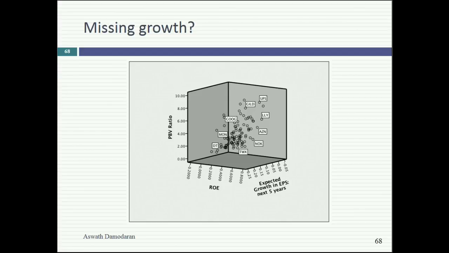I want a high return on equity or a low return on equity? I want a high return on equity. So basically I'm coming towards this corner. Do I want high growth or low growth? So basically I want stocks that end up right, I can't even, there's no picture here, but in that bottom corner of the box. What the hell is going on here?